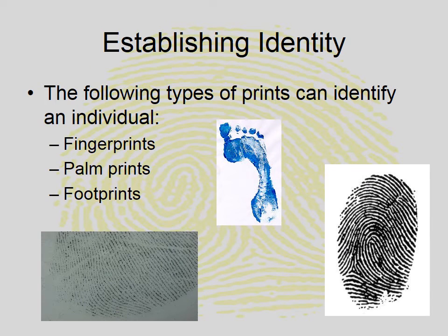Alright, the following types of prints can identify an individual, and we focus a lot upon fingerprints. That's the common method that we discuss quite frequently because fingerprints are on file. So we typically take fingerprints of individuals who are arrested for crimes, but we do not typically take footprints and do not typically take palm prints either. So that's why fingerprints have kind of risen to the top. People normally touch things with their fingers unexposed, but they don't with their feet. But footprints are just as unique as fingerprints are. We just don't have a big database to compare them to.